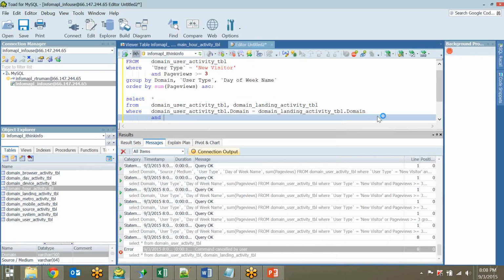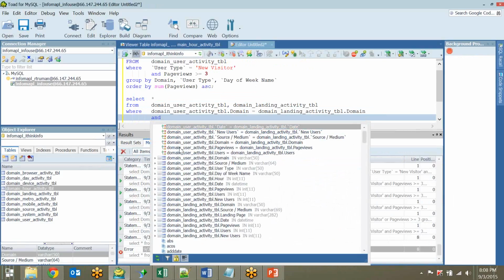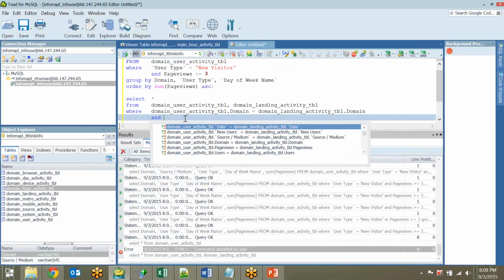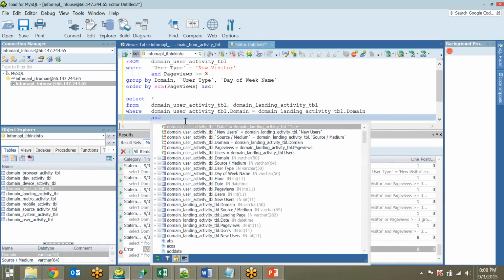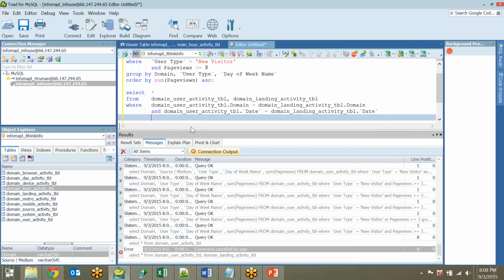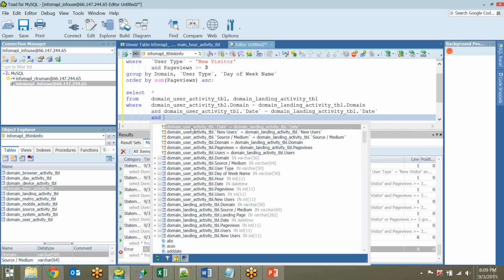And this is where we're going to use our AND statement. Not only are we going to link where the record domains are the same, we also want records where the date is the same, and, as we mentioned earlier, the source.